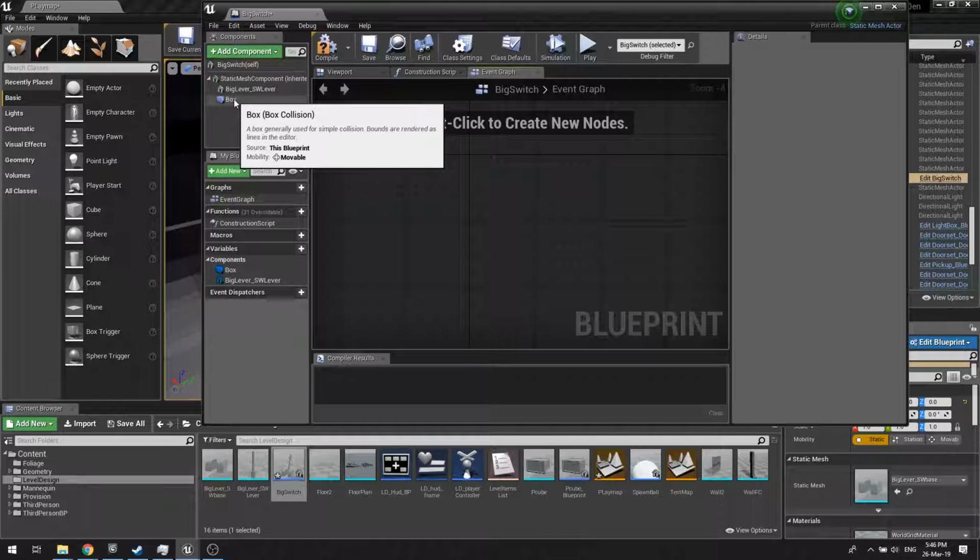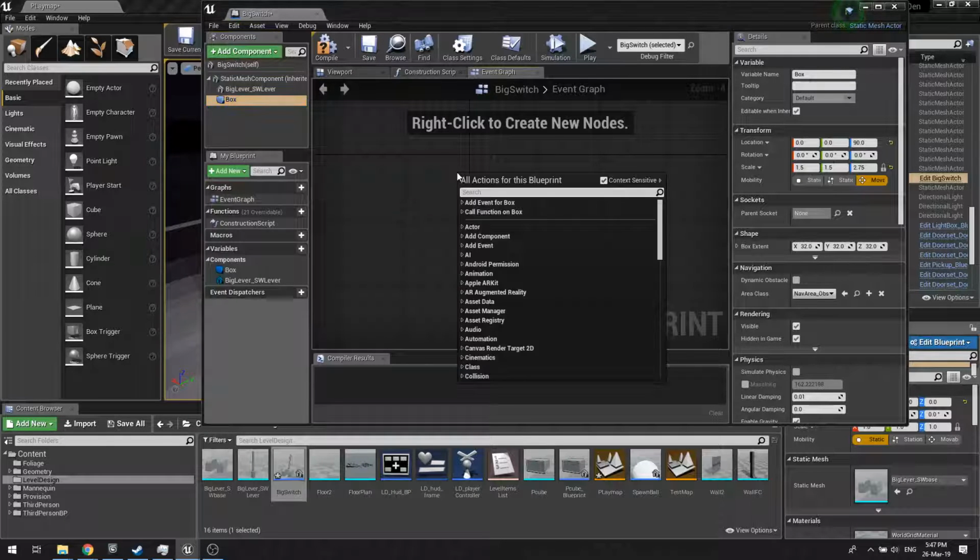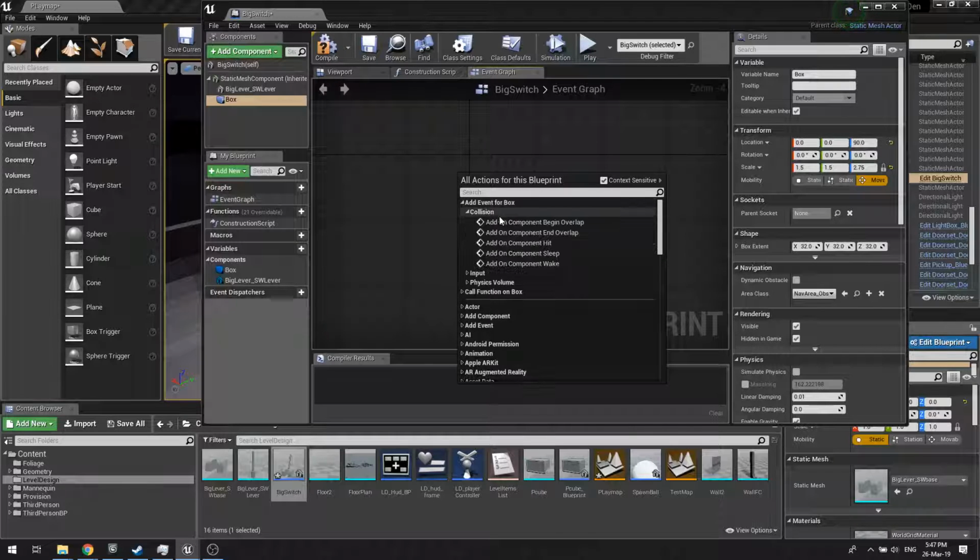And what I want is an event on the box collision. So I'm going to right click, add an event for the box collision, and I'm going to add a begin overlap event.